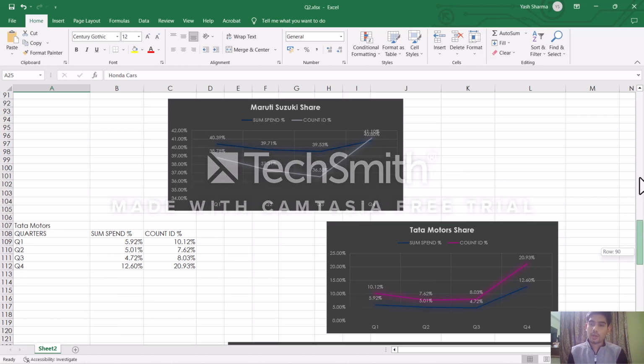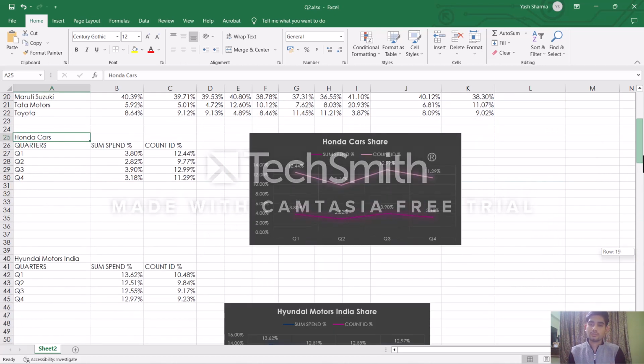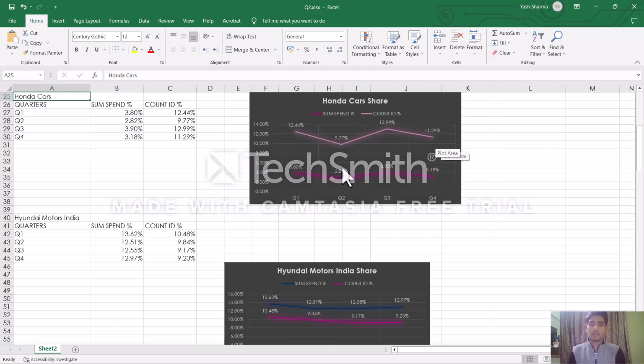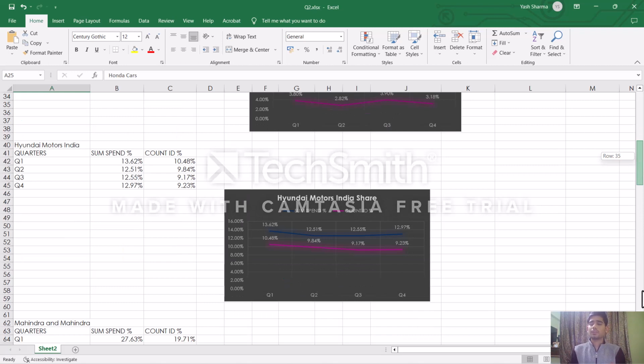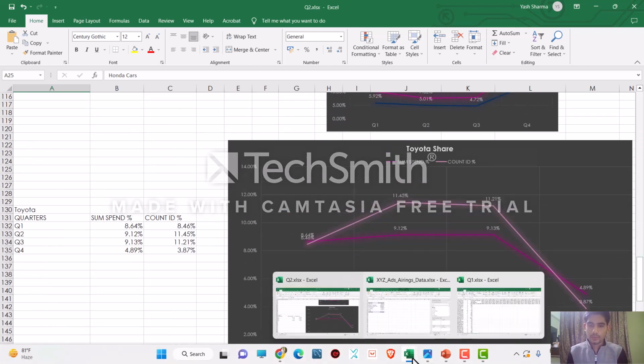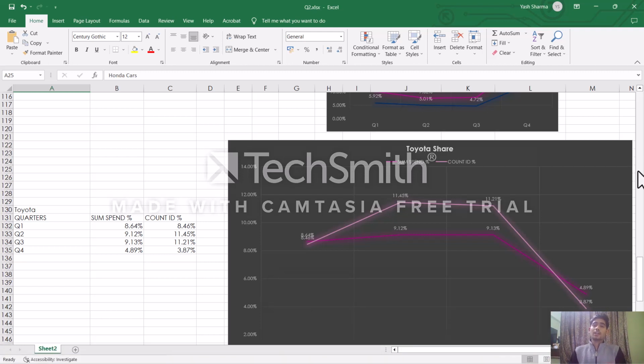Why is this? Why is that Honda car spending less and getting more ads when compared to the other brand? Because Honda car, actually, we will discuss this in our next question as well. But Honda car may be opting for cheaper day parts or the slots in which it is airing its ad. Makes sense, right? So they're choosing a cheaper time of the day or the week or the month, whatever, to air their ad when compared to the other brands.